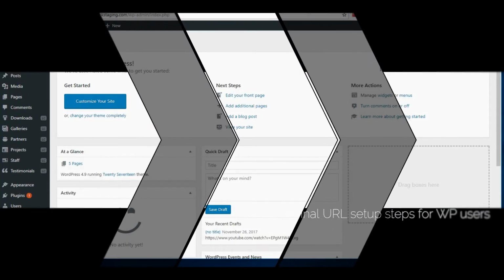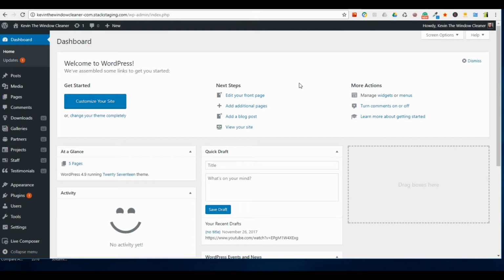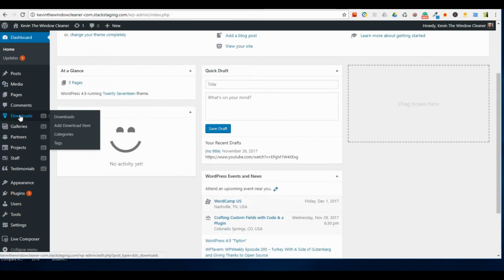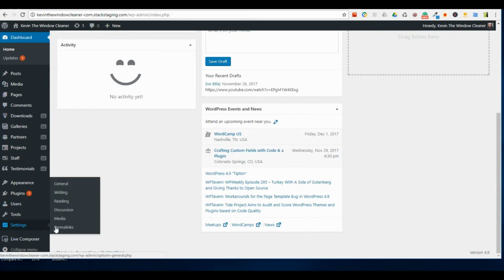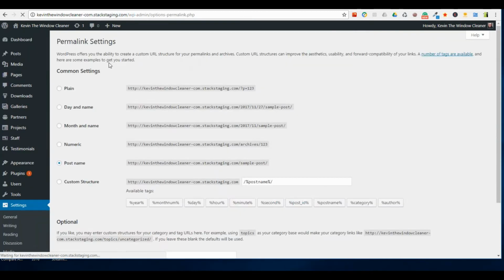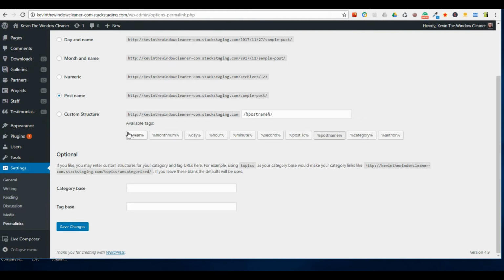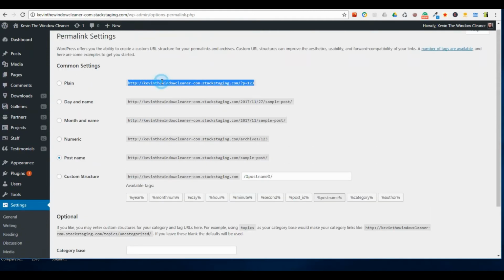So if you set up your domain name beforehand, you could skip this step. You don't have to do this. But if you didn't, and you already started building your website, you're going to take a look over here at permalinks, and you'll see exactly what I'm talking about. Right here you can see everything is pointed instead to this web address, which is not exactly where we want it to point. This is our temporary web address.